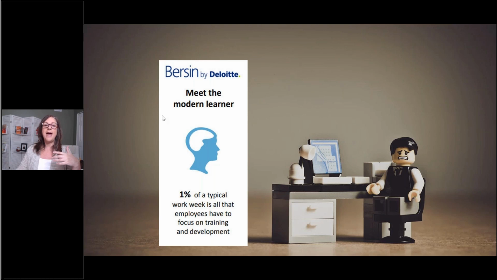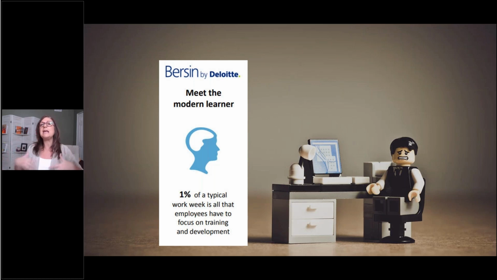Another interesting fact here is that in a study by Burns and Deloitte, Meet the Modern Learner, 1% of a typical work week is all we have for employees to focus on training and development. 1%. So think about that. In a typical work week, a single person only has about 24 minutes to focus on their learning and development, their professional growth, or any sort of training that the organization needs them to take.